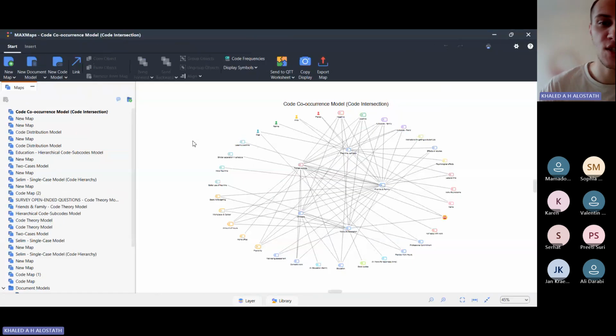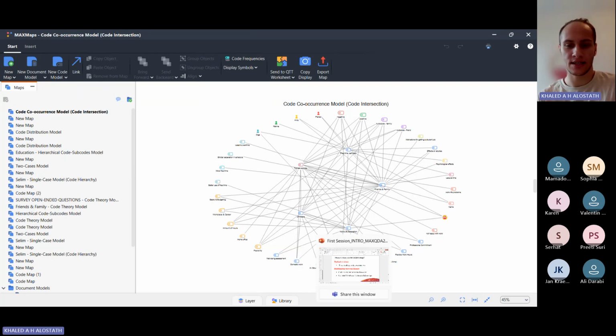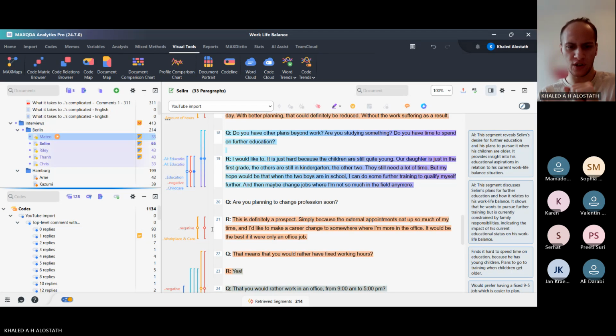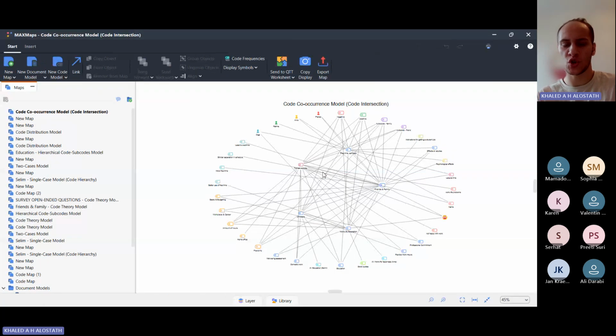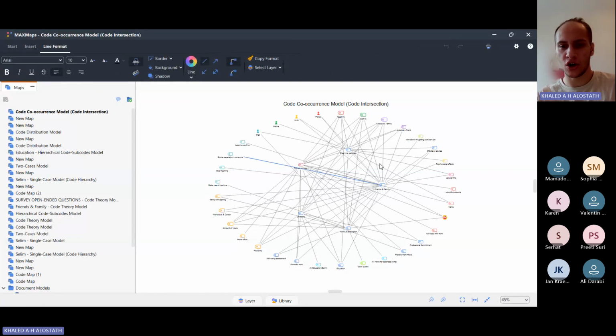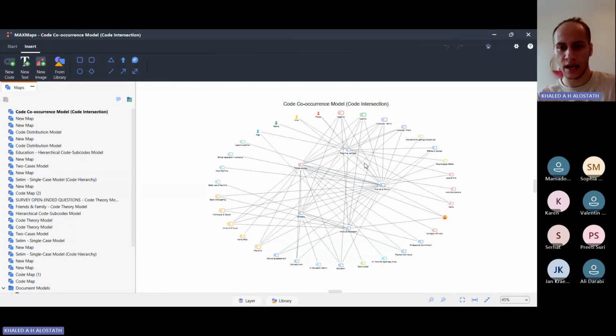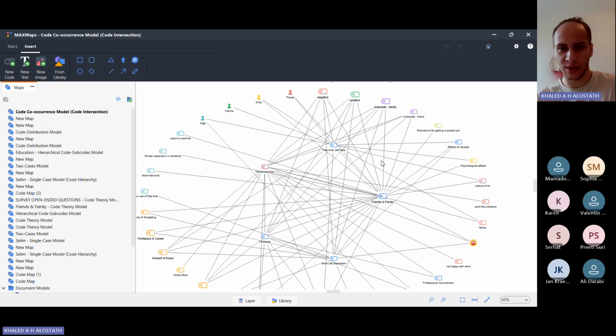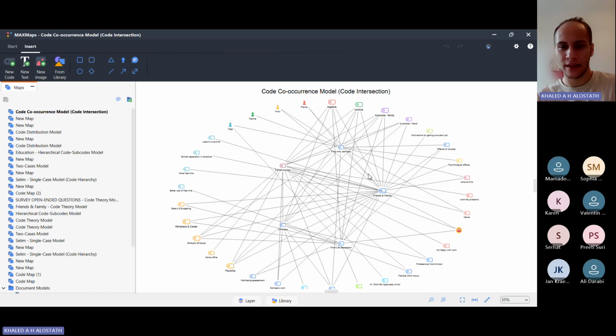Okay, so this is called a thematic map because it shows all the combinations of themes in one document or in all your documents.